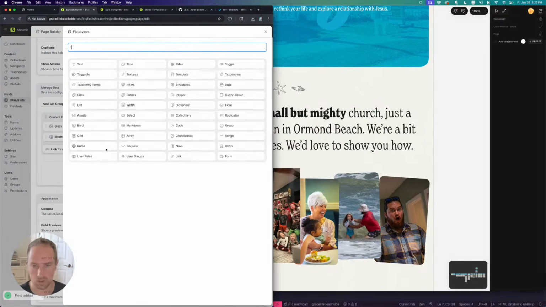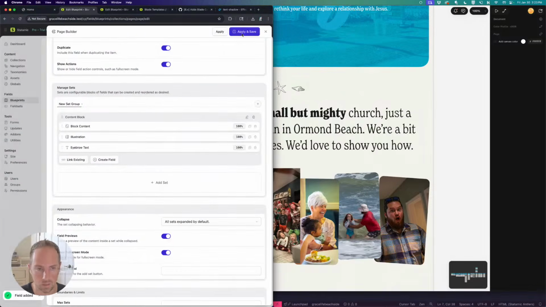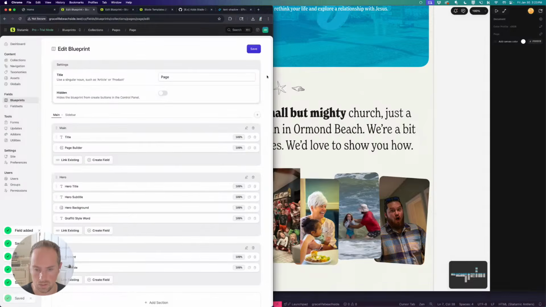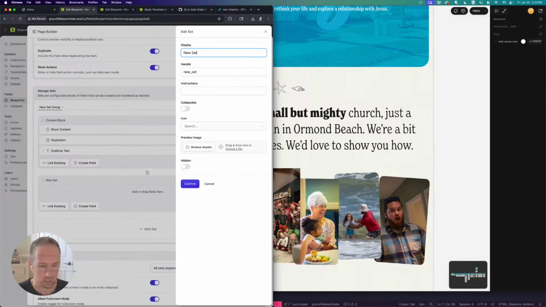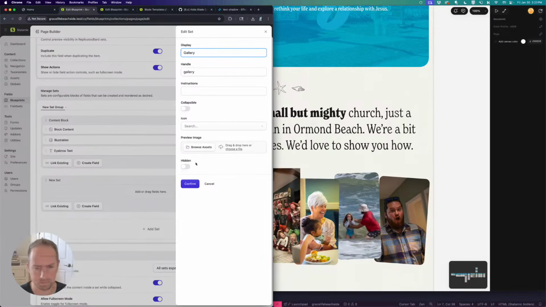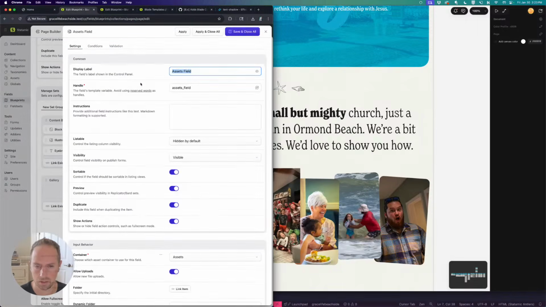Illustration, we've got text field for eyebrow. Let's just save. Let's make sure that it's still there. All right, and we've got a gallery. I'm gonna have an asset field here. No limit.